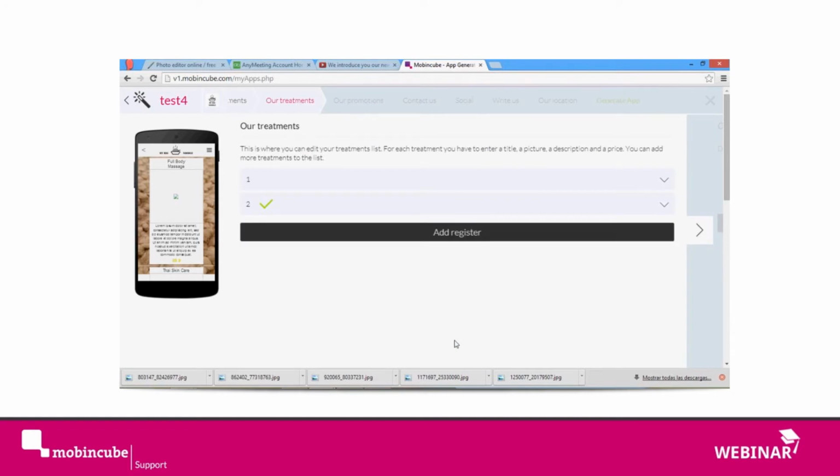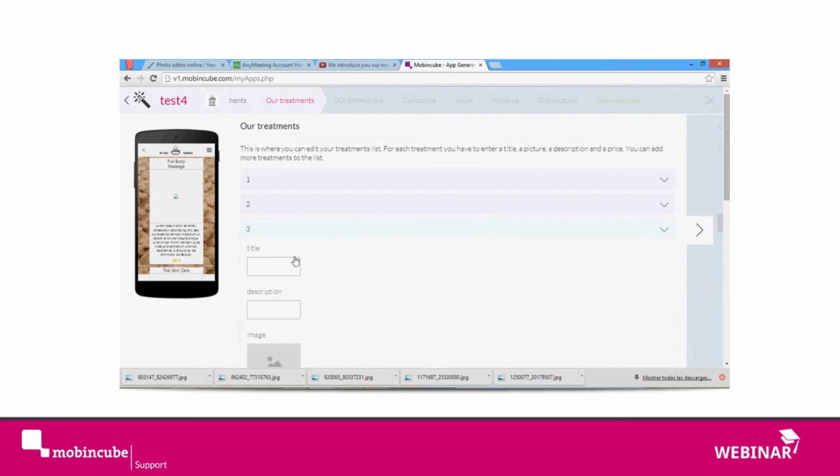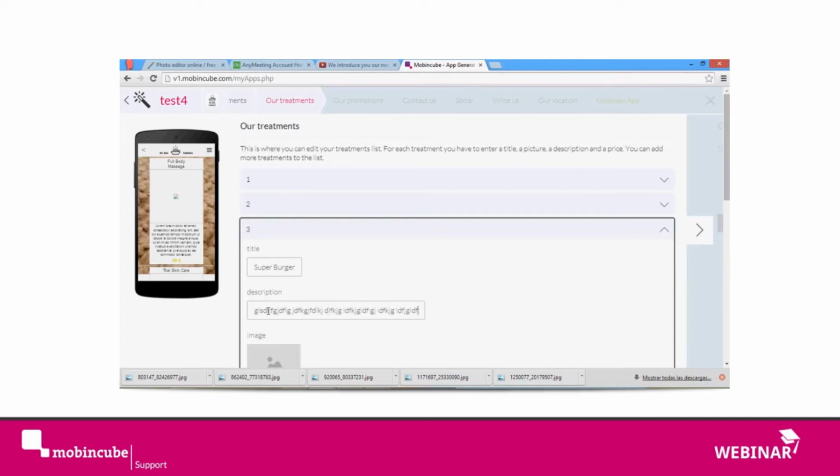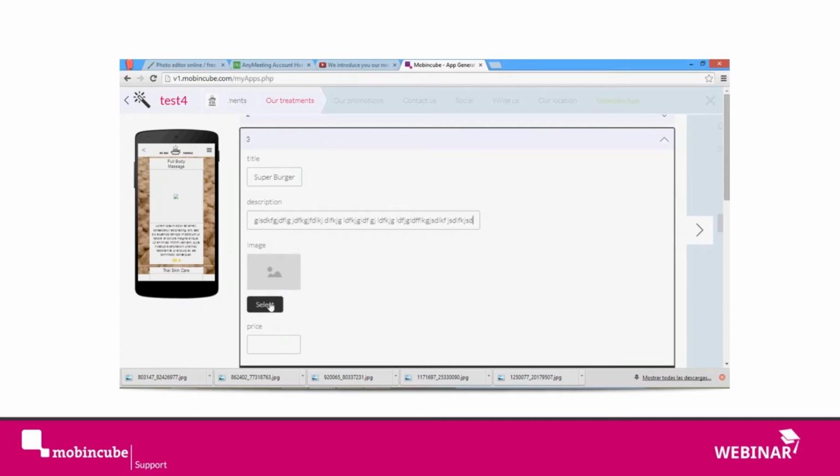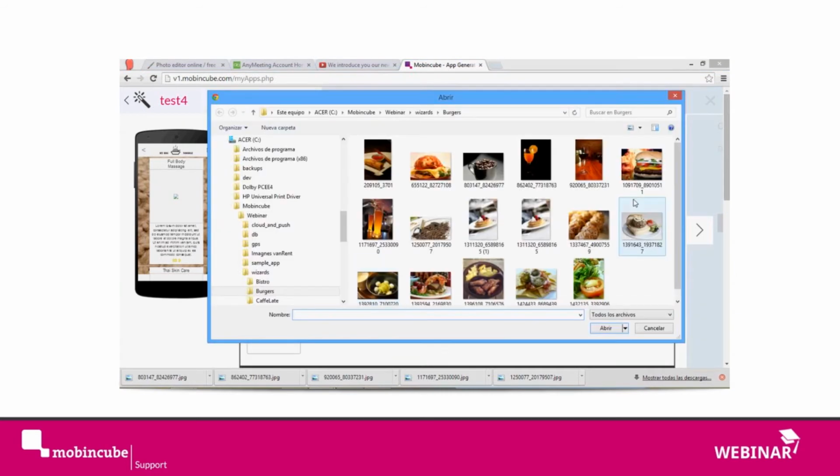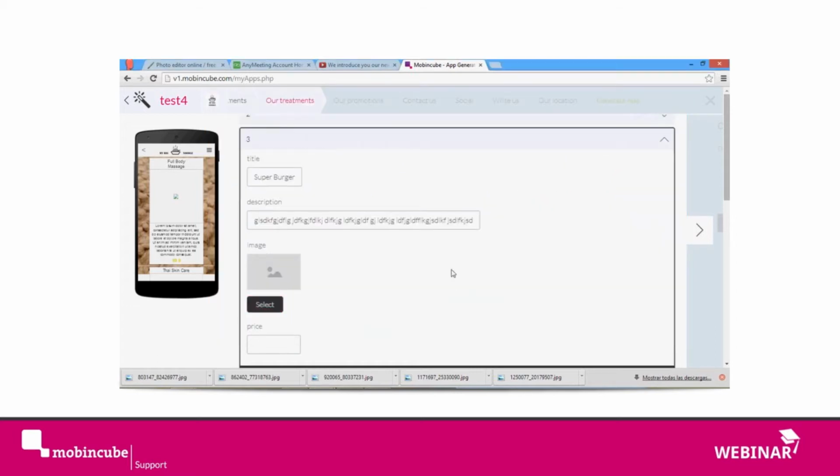Well, it's a fancy restaurant, so I can add more, and you see that if I enter like a super burger, and I enter this one is the best. Maybe that's not that right. And I can enter, for example, this one.